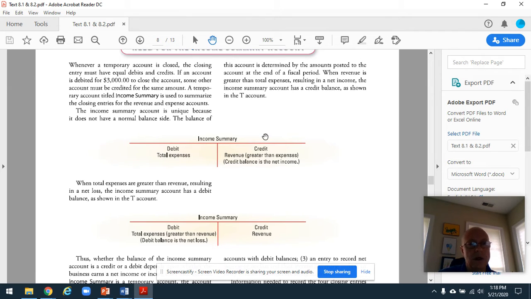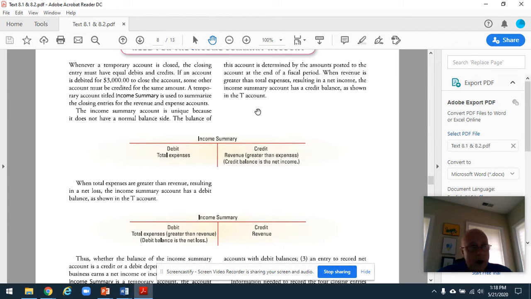So what we do here, we have to have equality of debits and credits. So if we are closing out our expense account, what we have to do is make a credit entry. This is about the only time we will ever make a credit entry to an expense account. Remember at the beginning of the year, I told you not to do it. If it's an expense, you automatically know the normal balance is debit. This is the one exception whereby we will be making a credit entry in the expense general ledger account to reduce the balance to zero.